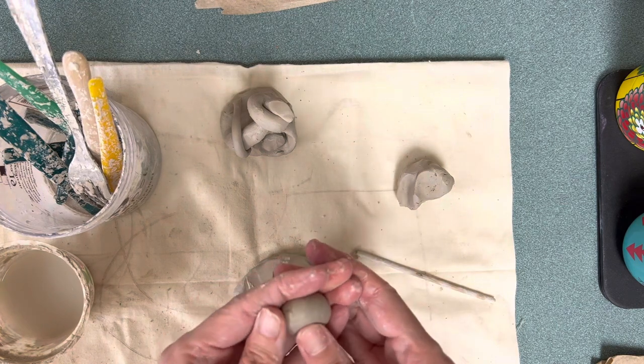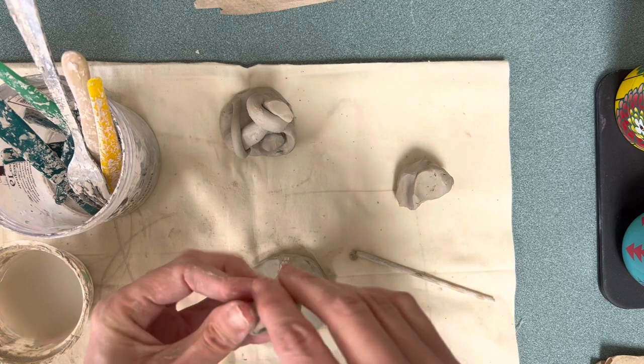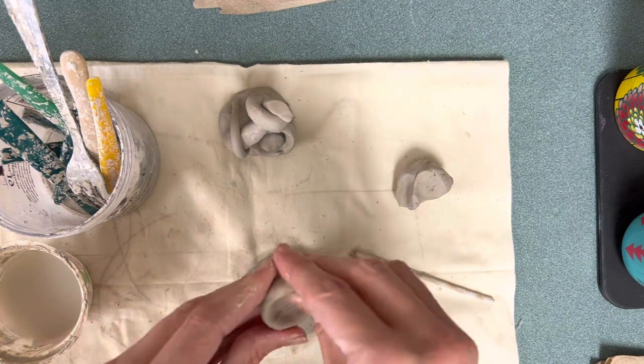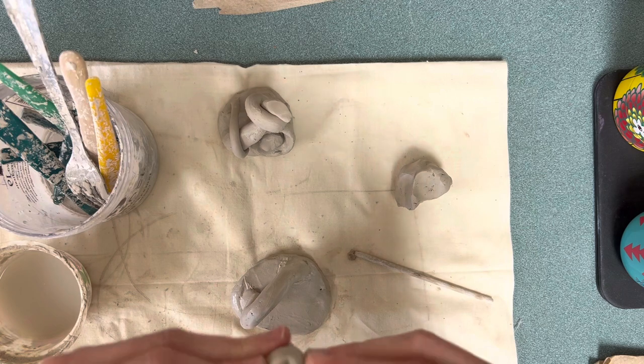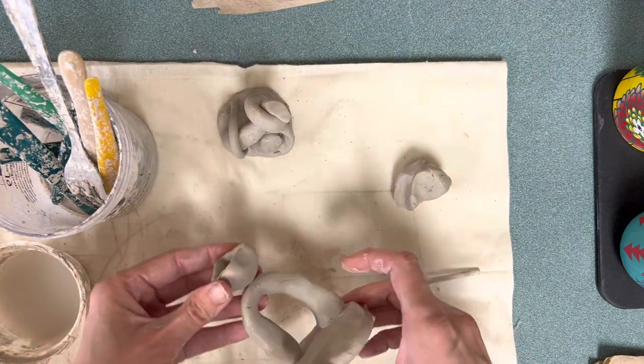But I'm gonna use my thumb or finger and make a tiny pinch pot. I stuck my thumb in the middle. Now I'm using my fingers to pinch around to make a tiny pinch pot, which is a bowl. And I could stick my tiny little pinch pot anywhere. I can even play with it and pinch it in weird ways. I think I'm gonna stick it right on top of my arch. Whoa, that's gonna be silly.